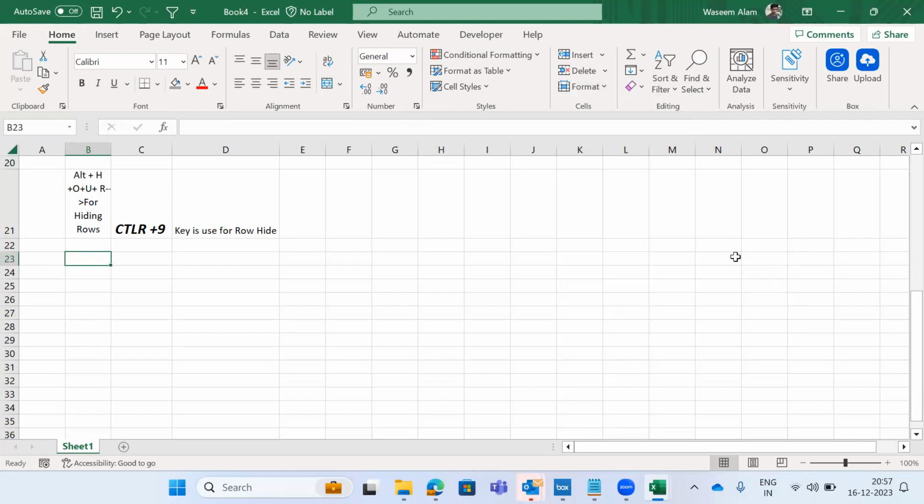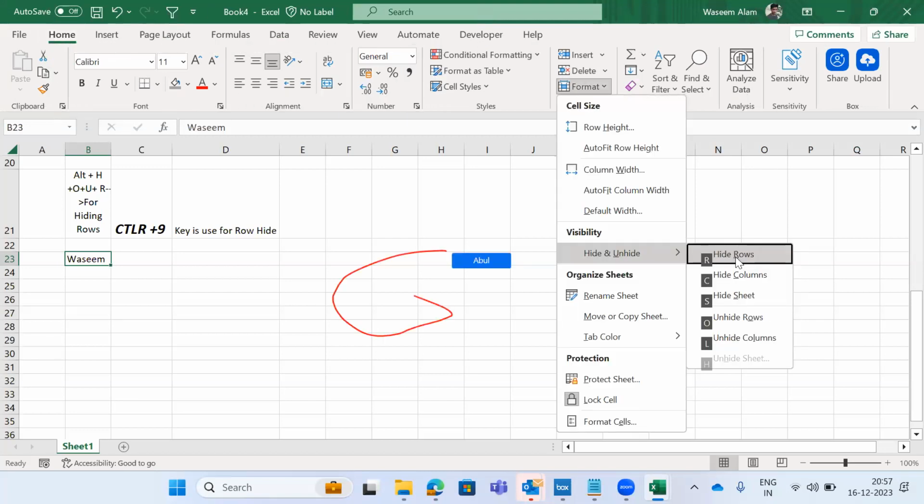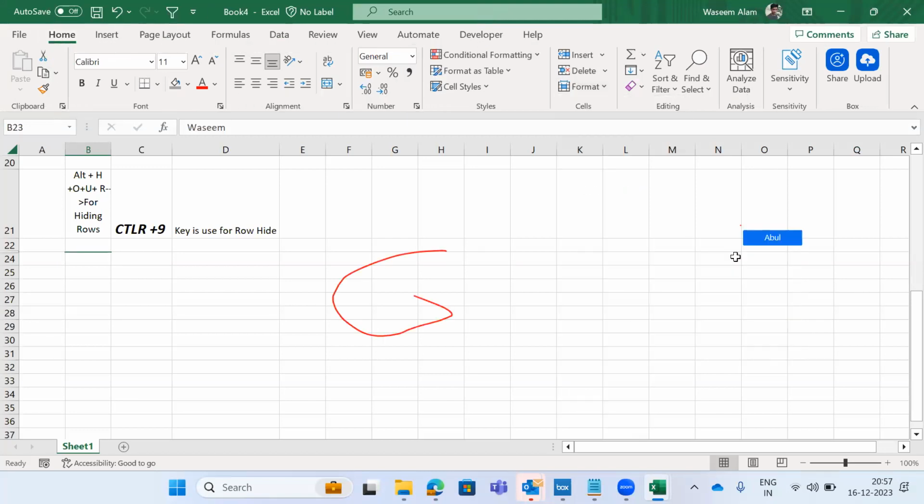What will happen? I'm writing my name in row number 23. If I follow Alt H O U R, is there any change? What I have done here, I have hidden the row.